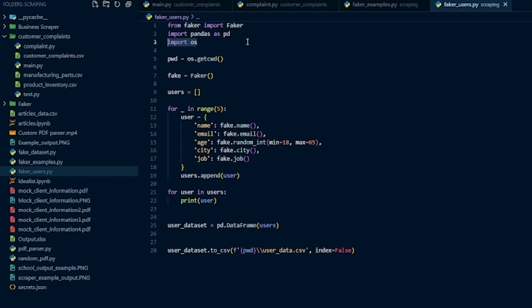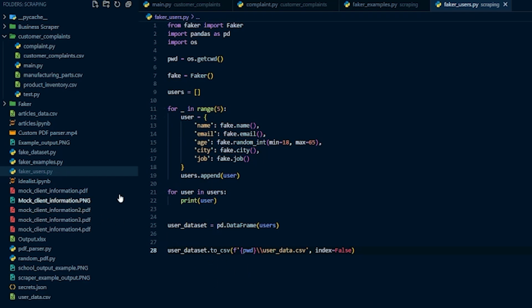Now I'm going to show you a little trick I do here that I learned from Shashank Kalanathi. You import os, and then you take present working directory and you assign it to os.getcwd, which takes wherever this file is located and automatically assigns it to this variable. So now when I write or whatever I do, when I use this pwd, it automatically updates that directory. So I can move this file. Let me show you real quick.